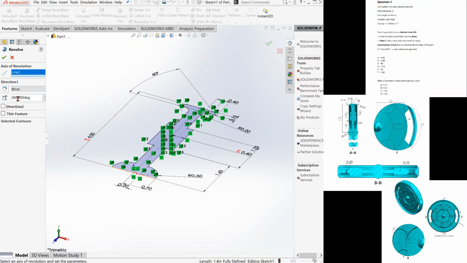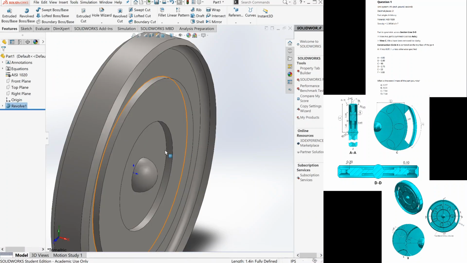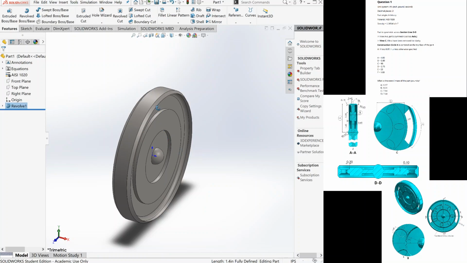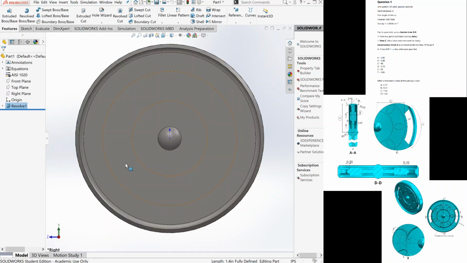Direction blind 360 degrees and check mark. There we go. Click spacebar. Make sure you're looking from the right, perfectly centered.